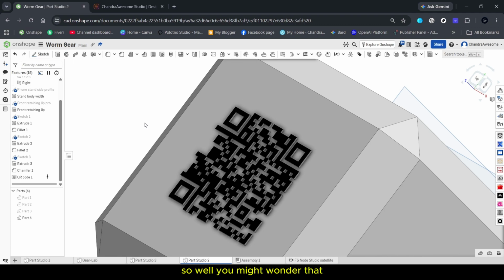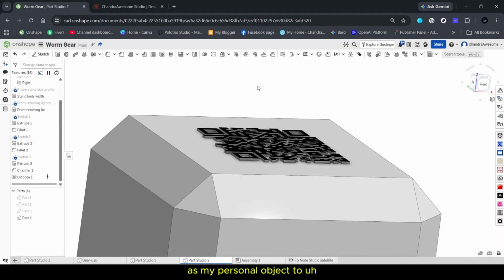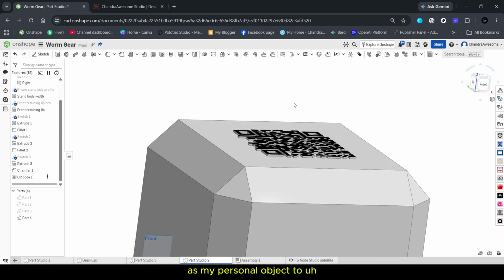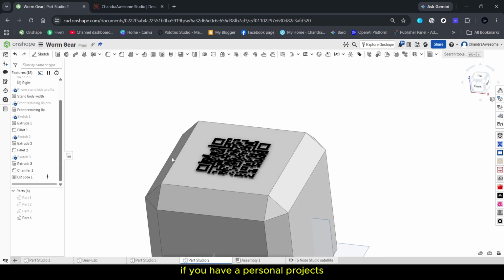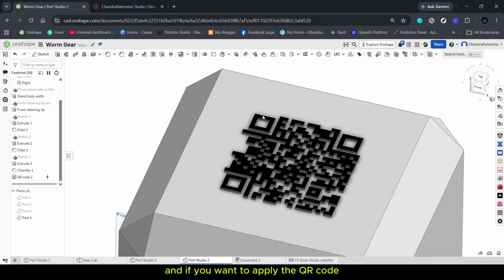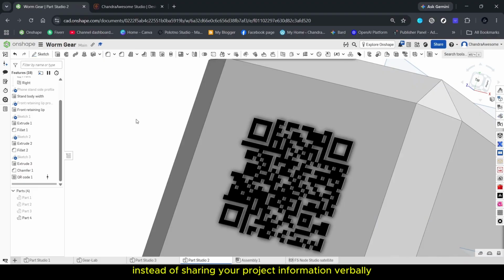So you might wonder where we can actually use these QR codes. As my personal objective, if you are working on college projects or personal projects, you can apply the QR code directly on your design instead of sharing your project information verbally.